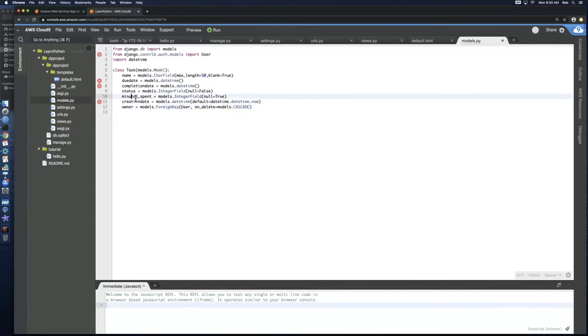Owner is going to be set, but this is something we're going to have to set when we create it. Minutes can be empty. Status cannot be, so we're going to have to give it one. Let's give it a default of 1. Completion date is just a straight up time. Due date is a straight up time. And now we've got a name. So now we've got some basics here for a table, for a class.